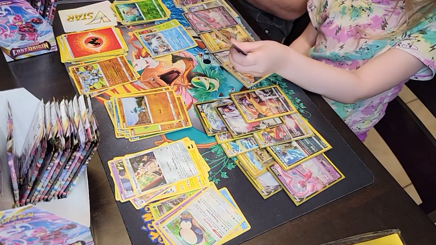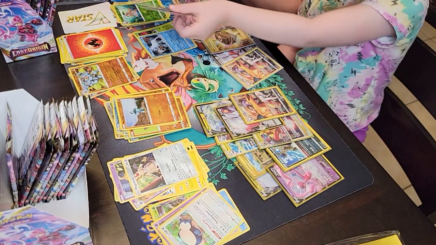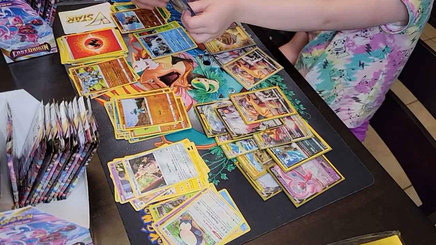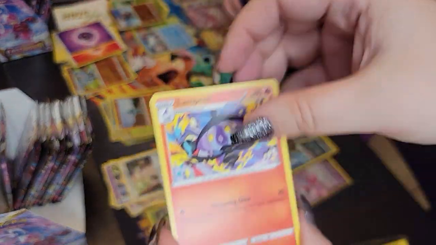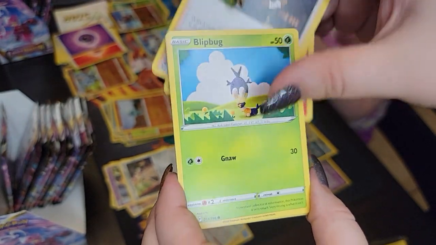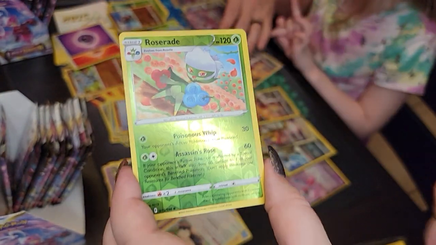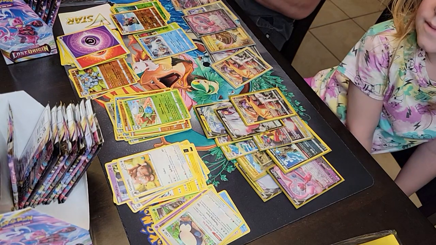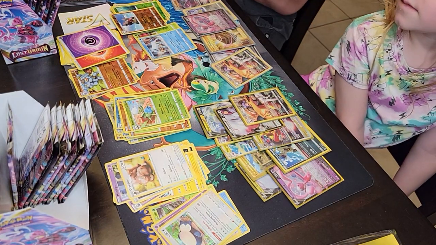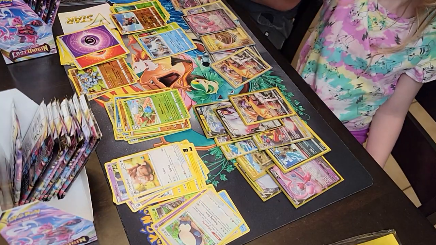Rotom. Rotom. And Arcanine. Zerua, Ferris, Inkay, a Roserade reverse, and a Greedent non holo. How did you start this side? No, I didn't just start that side.